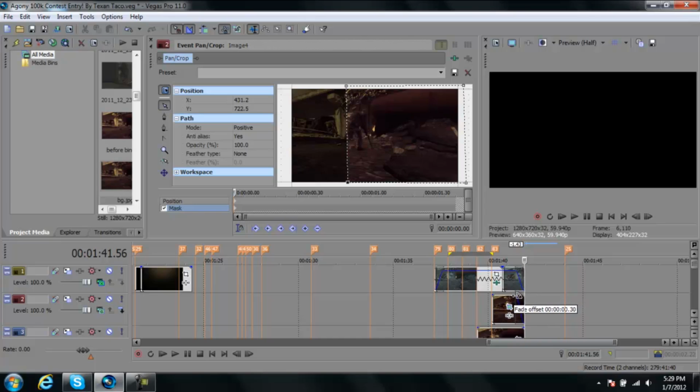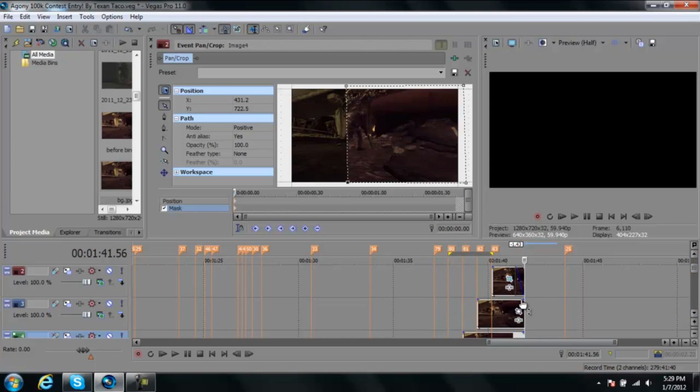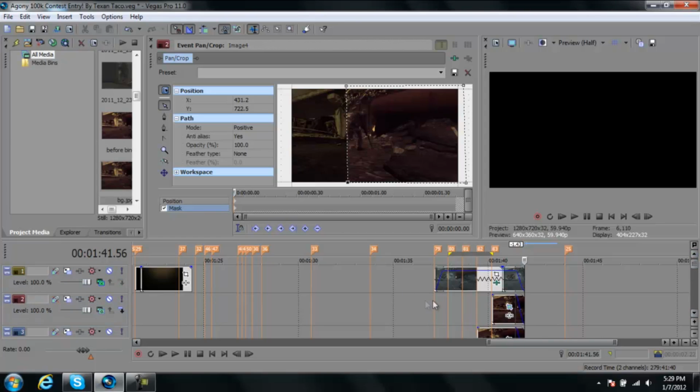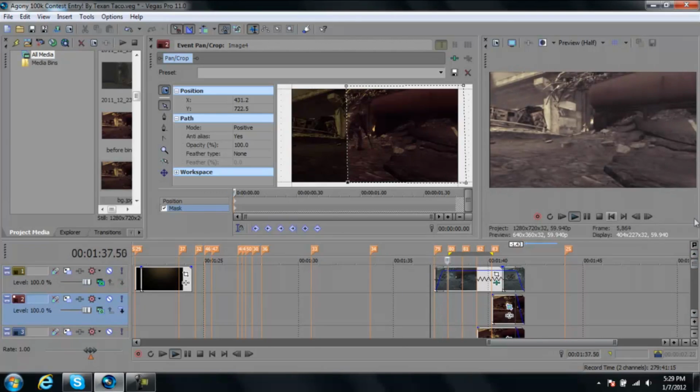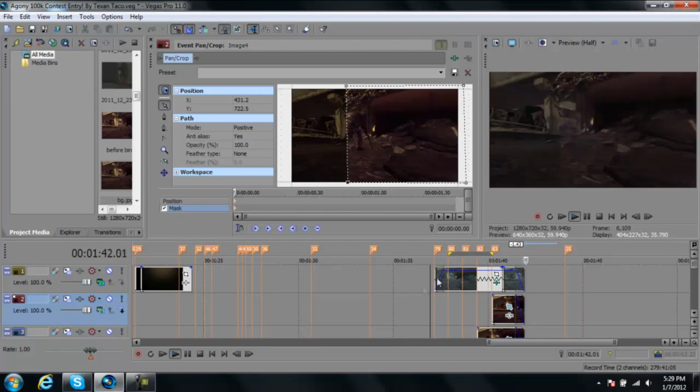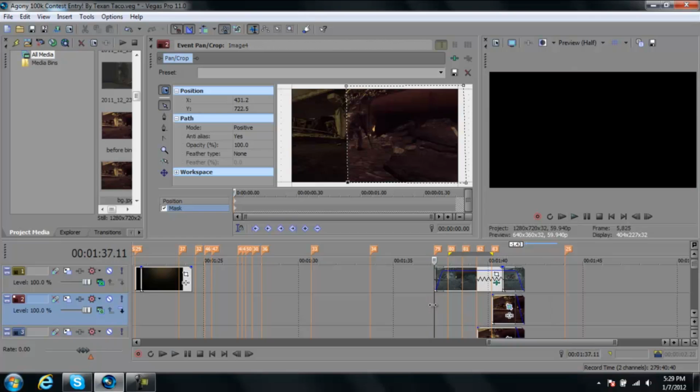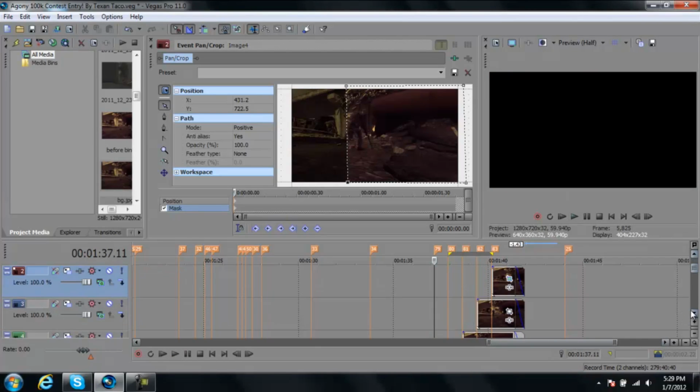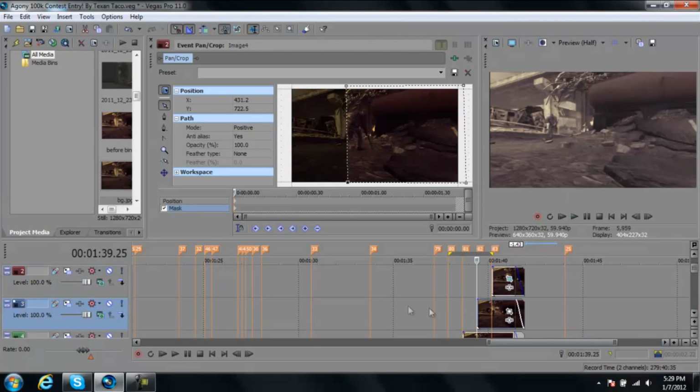It's not too difficult of a concept to get, just pretty simple masking and opacity and stuff like that. But it's a very cool effect. I think this is one of the best effects to use for real life editing. I think that has the highest practical use, I would think. But you never know.